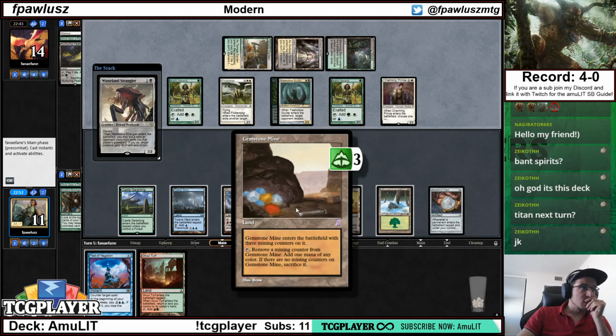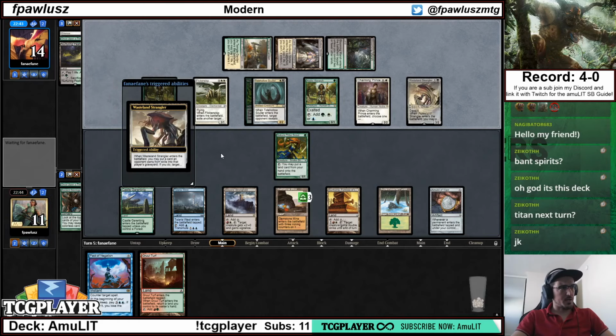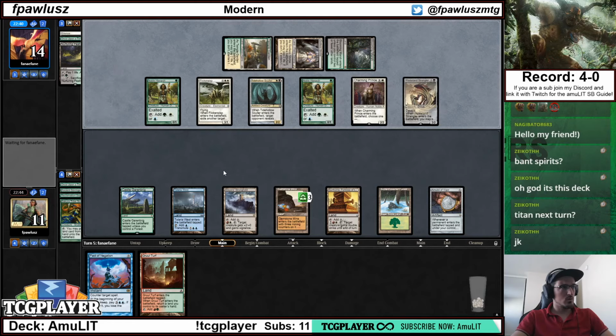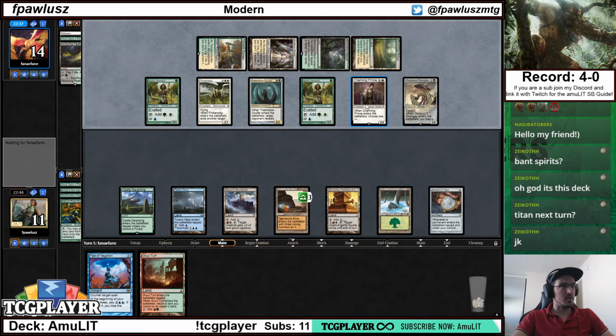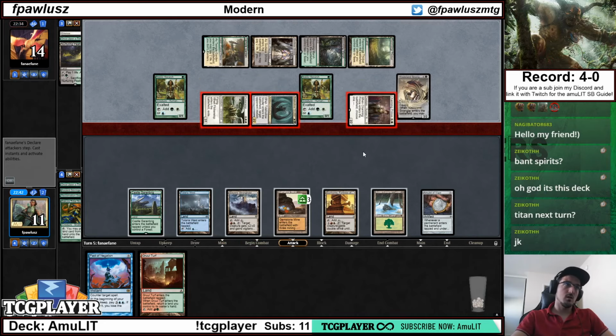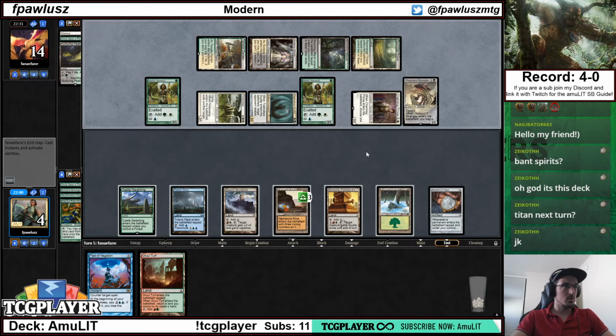One, two, three. One, two, three, four. Yeah, so this is fine, actually. I'm going to take 7 now, but I still can Titan next turn. My opponent needs another Charming Prince, or I guess a Path to Exile. Path to Exile would also stop me. So we take 7 here, down to 4. We're kind of dying to this Flicker Wisp.